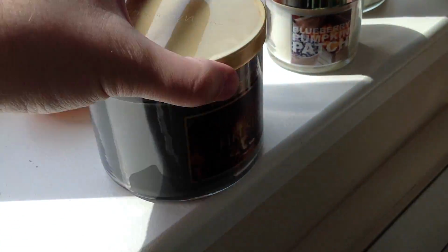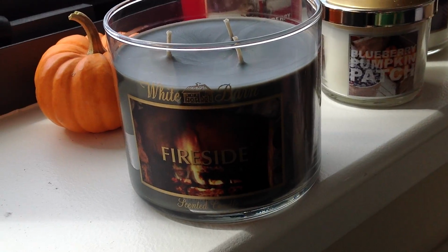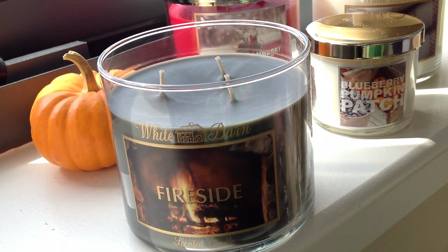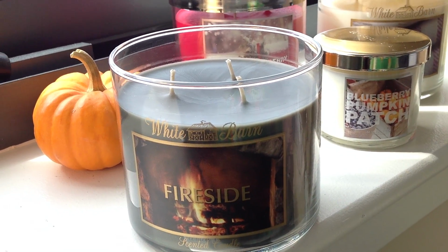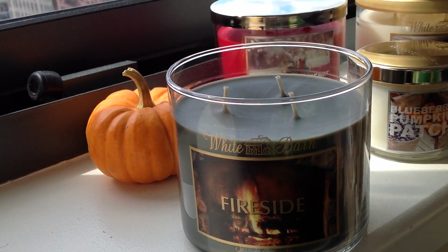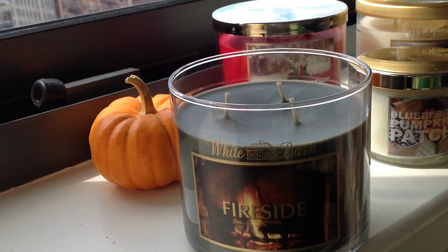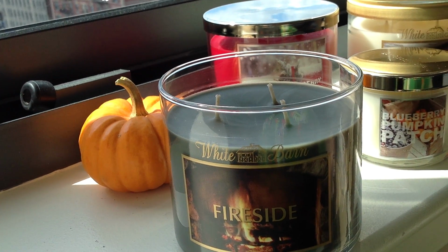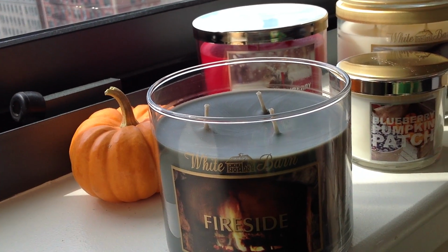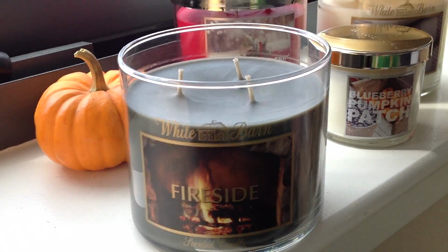And of course, if you know Fireside, it is probably the heaviest scent that they make. With all of the cedar wood and the New Forest collection coming out, and your Marshmallow Fireside, everything that has sort of the woods in it, this is the ultimate. It's heavy. It's thick. It smells like leather. I almost would say tobacco, like I like to say a library. I think Mahogany Teakwood may have said something like that in the scent description this year for that candle. But it really is a dark, heavy scent, big puffy red leather chairs with a fire and wine.